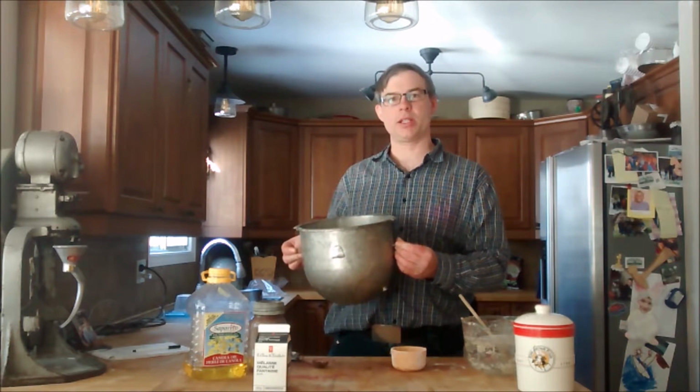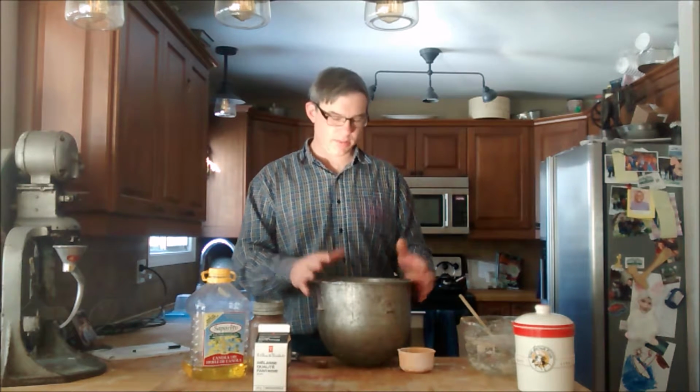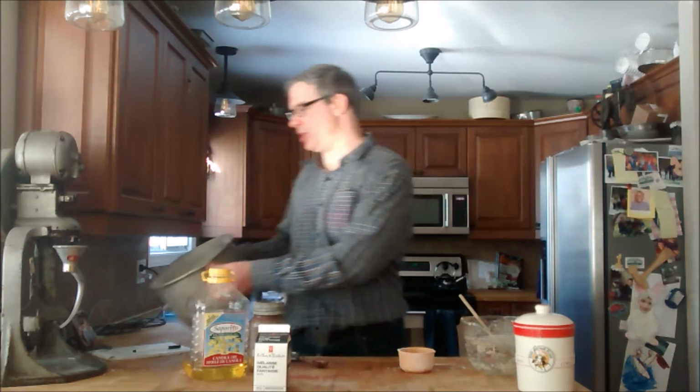So we're going to put this in the stand mixer with the dough hook on. And we're going to knead this until it comes to a nice consistency. You can either create one jumbo loaf, or I usually like to make two smaller loaves. And because I don't yet have a proofing oven, I usually put them in the regular oven. If I'm not using it, it gets them off the counter and out of the way, and I'll let it double in bulk. And then I'll pull them out, turn the oven on, bring it up to temperature, and then slide them back in and bake them for the allotted time. Split in half, we're looking at about 35 to 45 minutes, somewhere around there. So I'm going to put it on the machine, let the machine do the work for me, and then come back to it when that's all done.